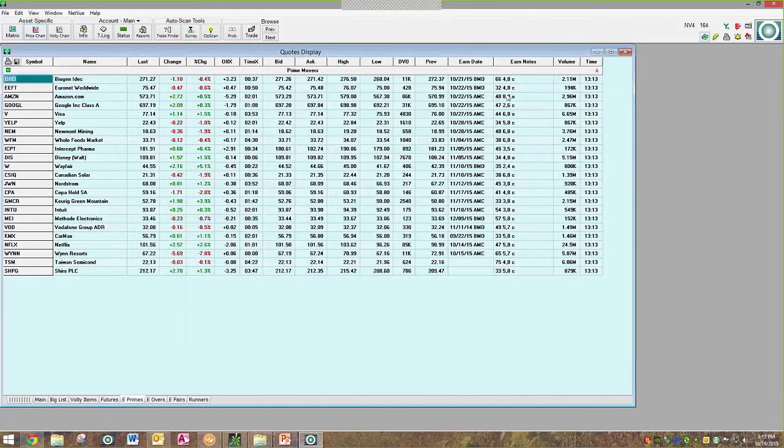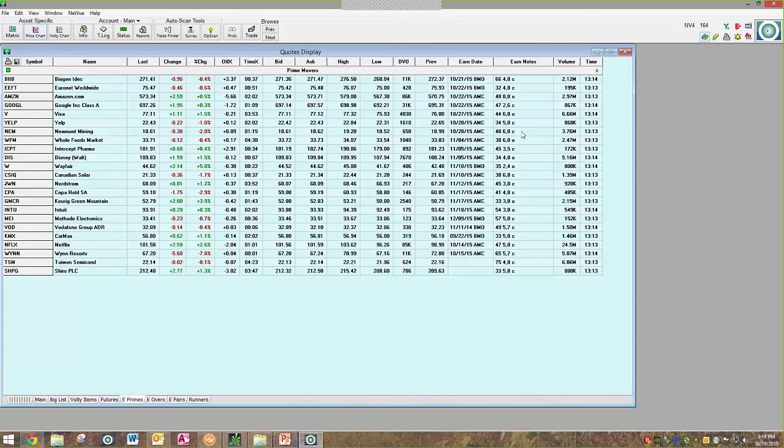There are a lot of other prime movers here, and I've got these sorted by date. If you just right-click in this spot here, the dates are set up in order. So this one is happening on Tuesday. The next one's happening Thursday. That's happening Wednesday, Thursday, and so on. And every one of these seems to have a tendency to jump more than what the options would have indicated.